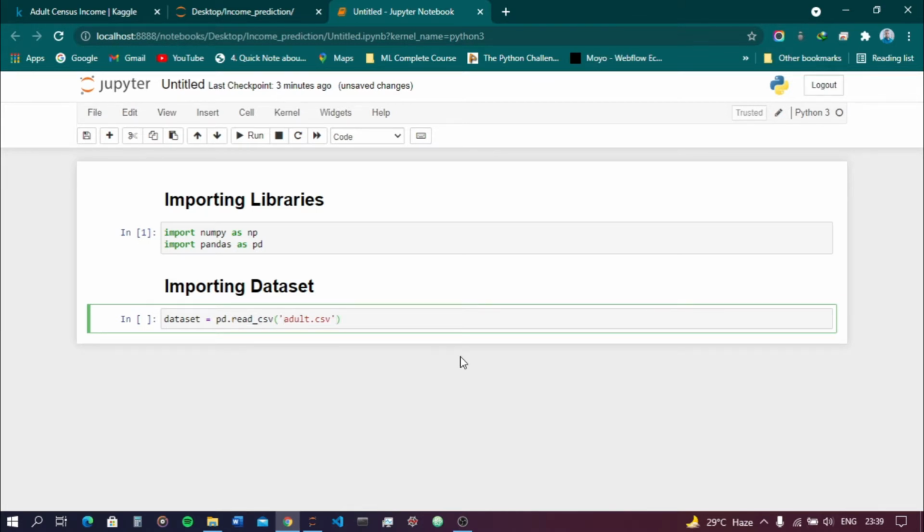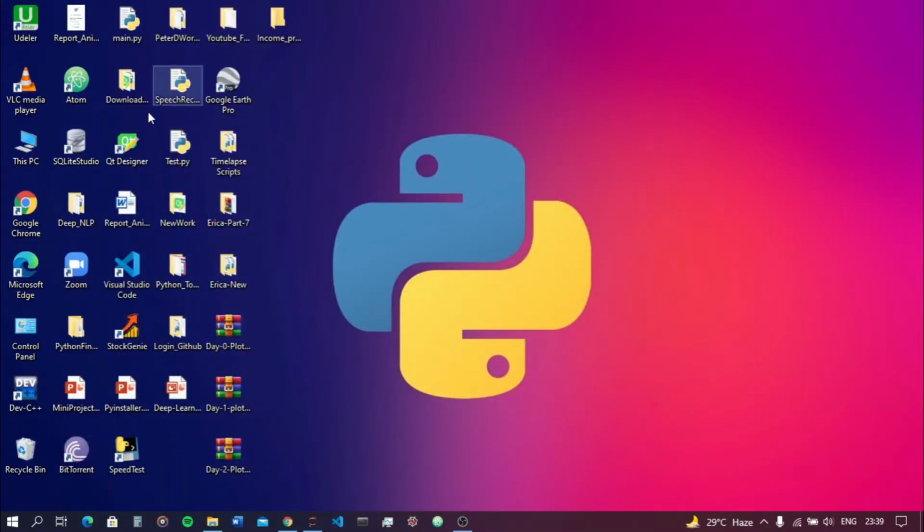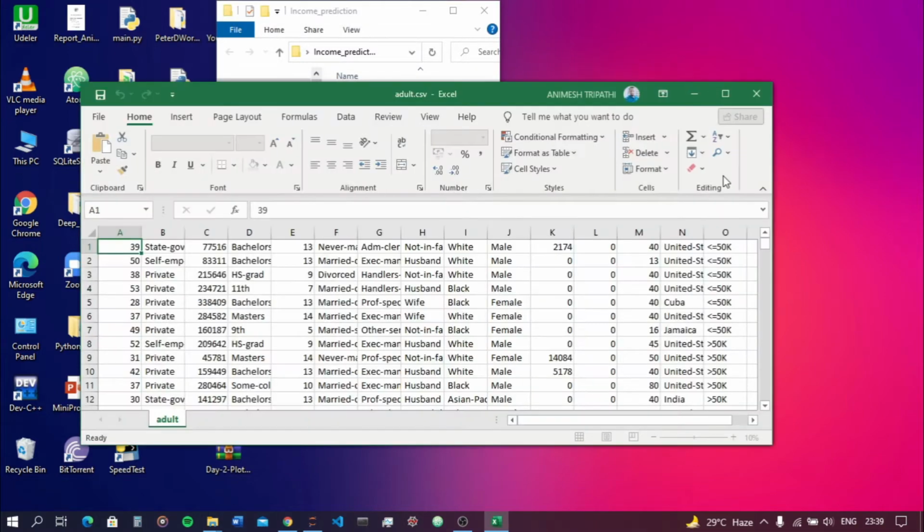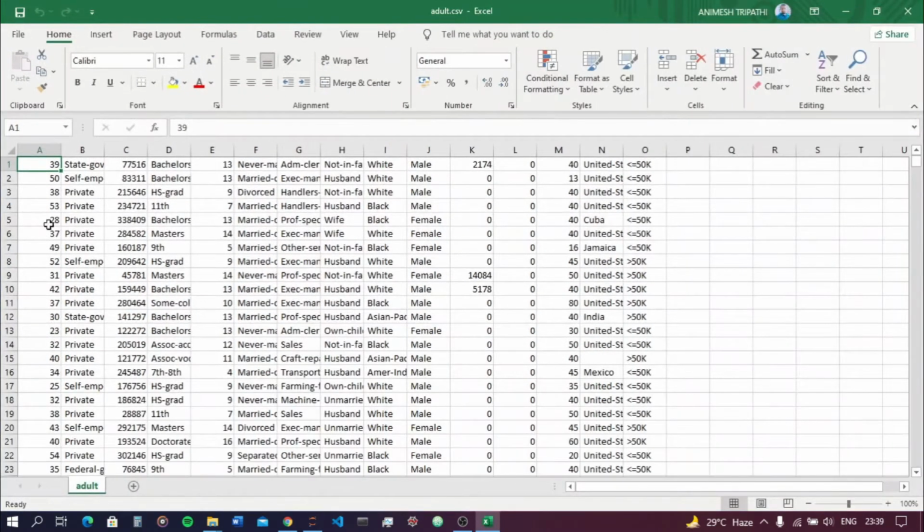But you have to pass one more parameter. Why? Let's look at the data set, then you can analyze. So this is our data set. As you see here, the header is missing; this data set has no header.